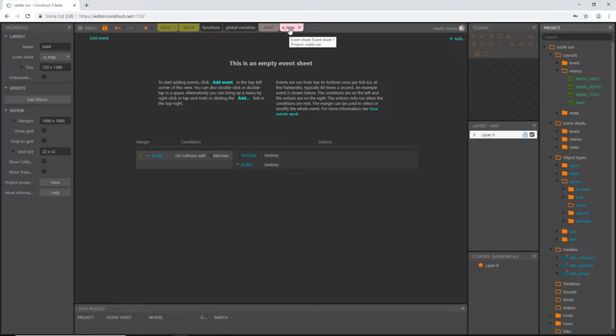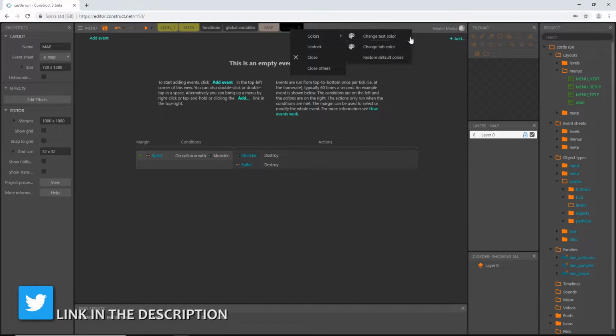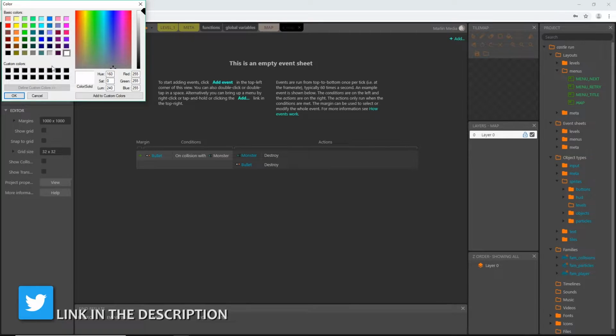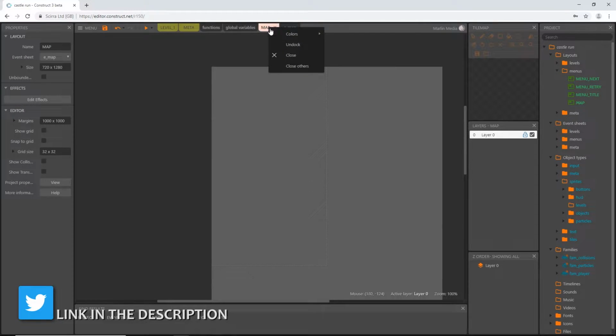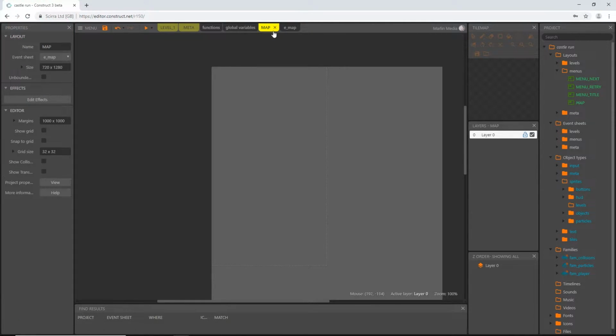I'm going to change my colors here. So on my event sheet, I'm going to change the tab color to black, the text color to white, and then my layout, the tab color to yellow, and the text is already black. So I'm set. Okay, so here is our map layout.